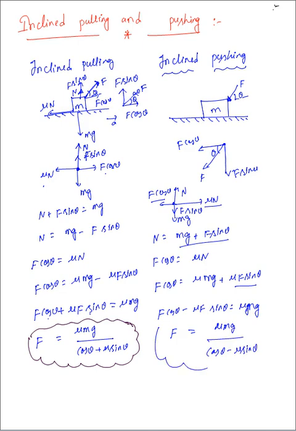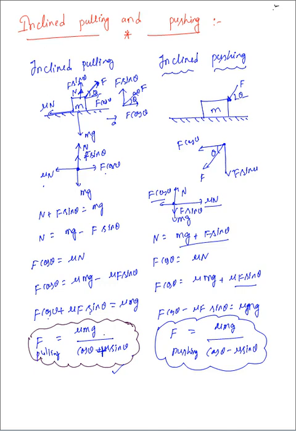This much we got here. This force is which force here? Pushing force. This force is which force we got? Pulling force. If you observe here, in the denominator we have a plus sign. Denominator plus sign means the denominator is more compared to the numerator. Denominator is more means the numerator value is decreasing. Numerator value is decreasing means F pulling is decreasing here.